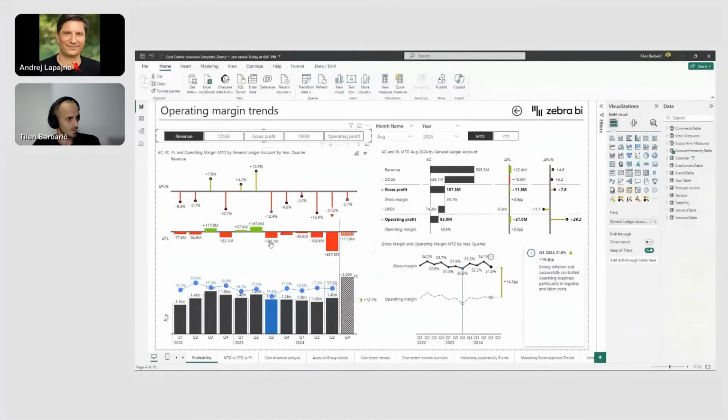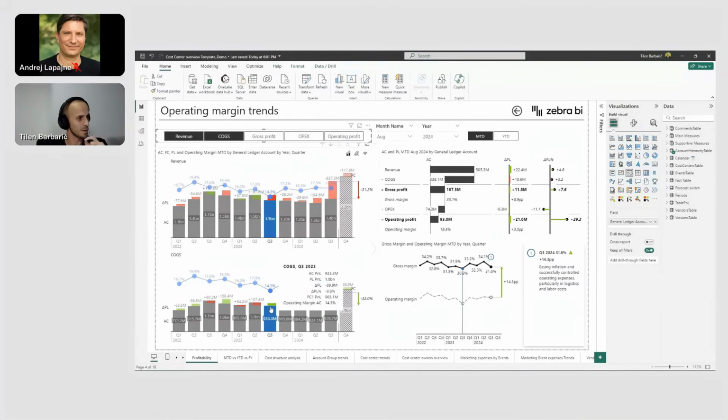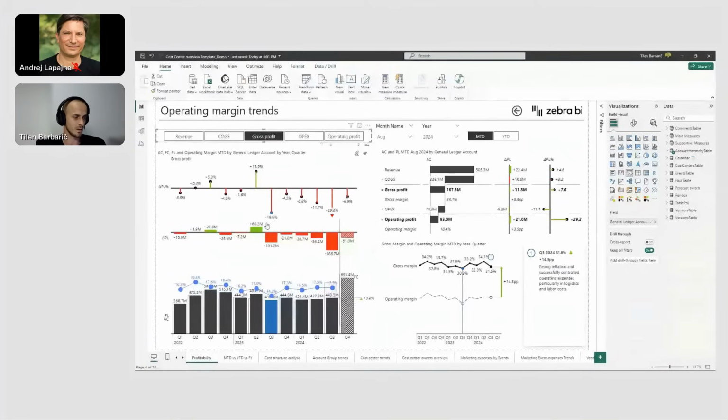So how do I know what happened with this one? Well, let's first analyze the components down to the gross profit. So this will be my revenue and COGS, right? I will select both of them and immediately get the picture. My revenues are below the plan, but my costs are also below the plan, kind of offsetting my gap within the profit. So my gross profit should still be somewhere below the plan, because COGS were not enough to offset the revenue. So now I know that this is actually the problem.